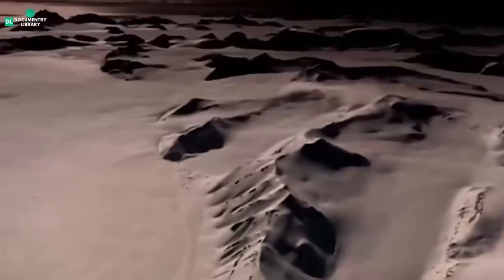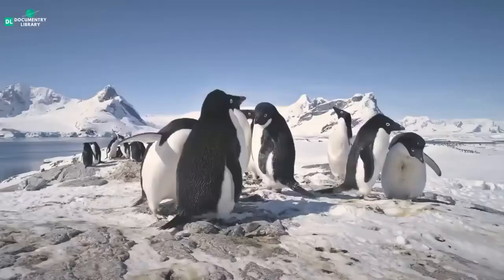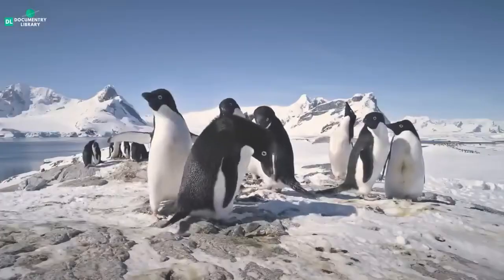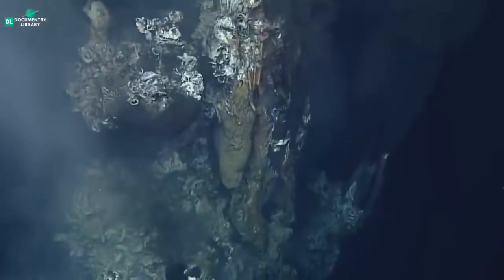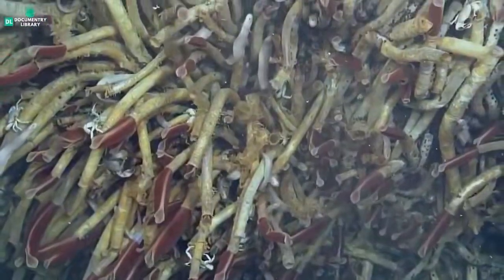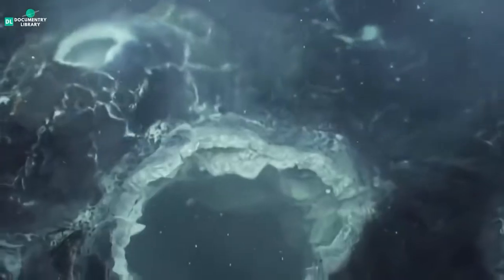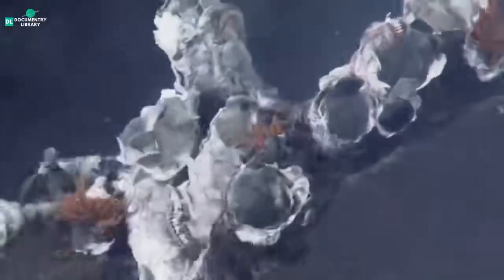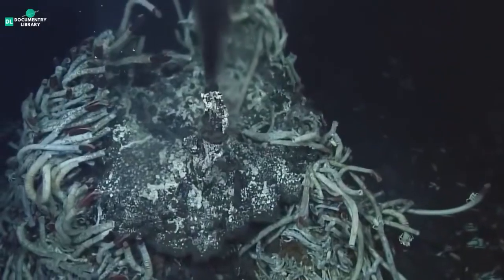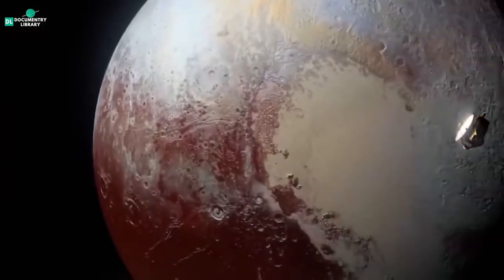But if extreme subsurface oceans exist on Pluto, like hydrothermal vents in deep oceans, then they could be ideal places for reactions necessary for life. Life could possibly develop there. Such conditions could also exist on Pluto, where life could be hidden beneath its icy surface. As far as we have understood Pluto, there is no end to the possibilities here.